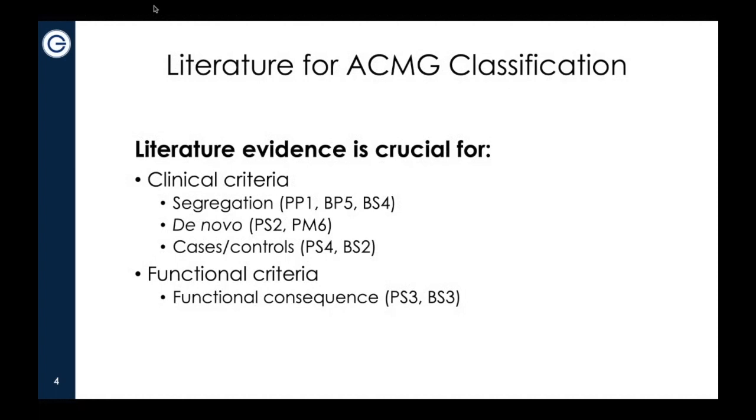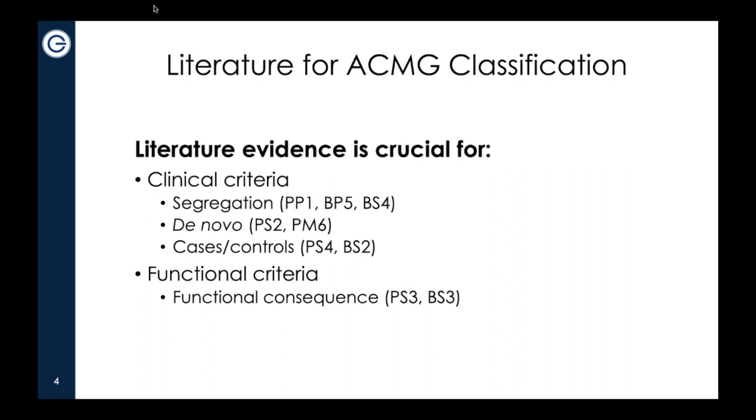And this clinical and functional evidence, particularly the functional evidence, often makes the difference between a variant being called a VUS, or variant of undetermined significance, and it being called pathogenic. The reason for that is that this functional evidence, assuming a damaging effect was confirmed, is considered strong evidence that the variant is pathogenic or disease-causing.